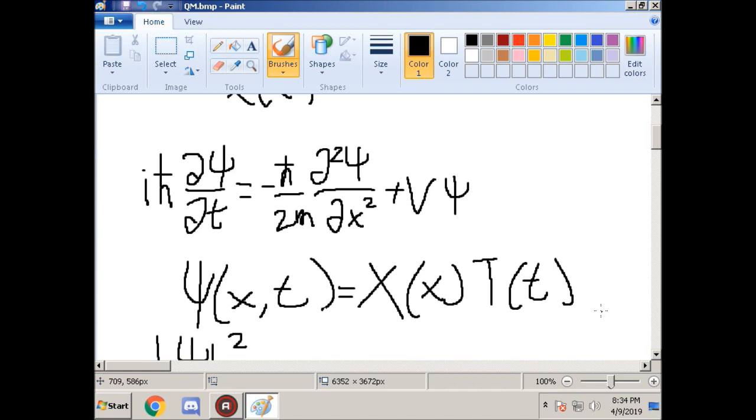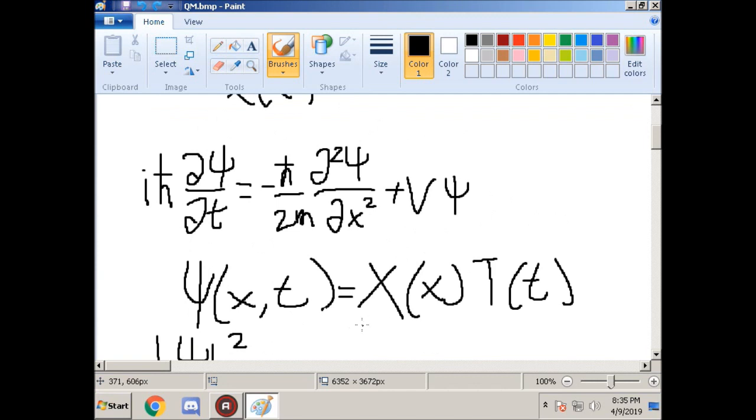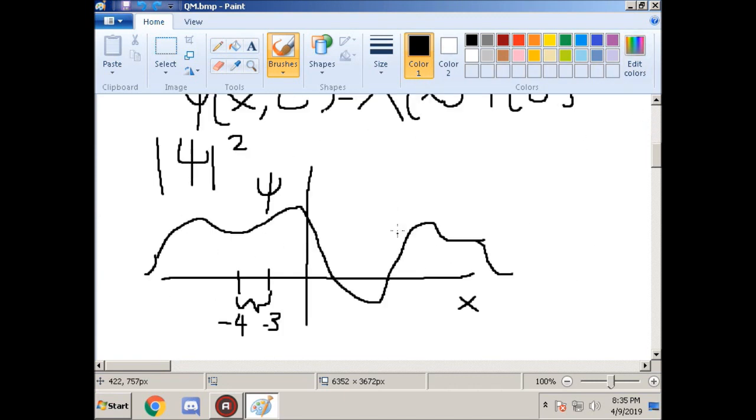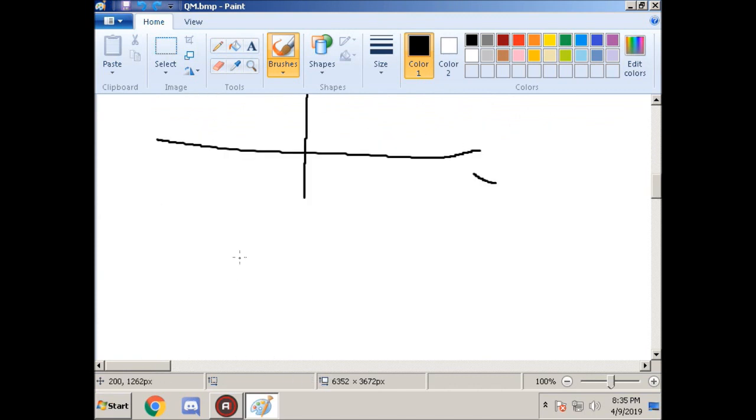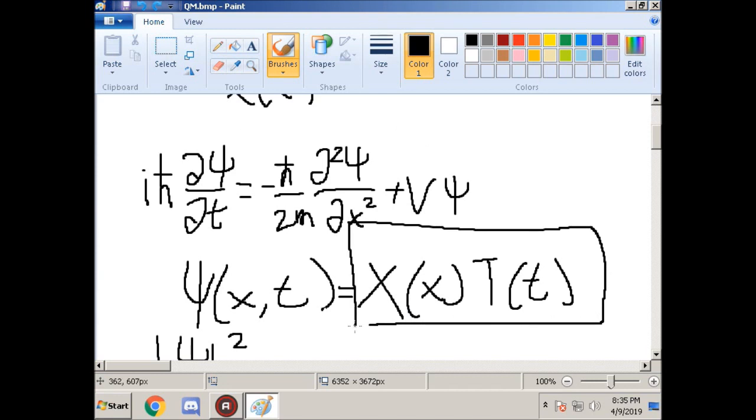So we basically split it up and say, let's guess that we can write psi of x and t as the product of two other functions, X of x and T of t, so that we have now split up the variables into independent functions, and we no longer have to deal with the multivariable function, which makes life a little bit easier, as you'll see in a bit. So next thing we do, we replace the psi of x and t here, in this Schrodinger equation, with our guess.